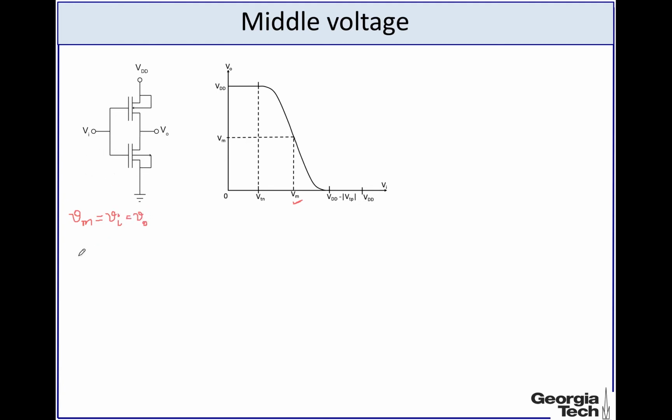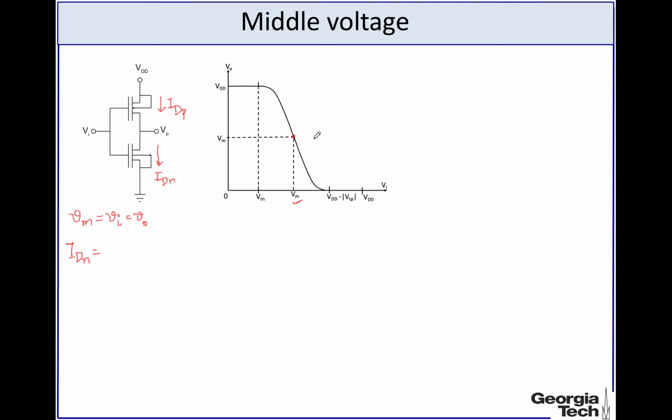One important thing is that in any situation, the current flowing through the N MOSFET is equal to the current flowing through the P MOSFET. First, let's write down the equation for the current of the N MOSFET, IDN. If you remember, when we are in the transition region of the voltage transfer curve, specifically in the middle of it, both the N MOSFET and P MOSFET are in the saturation region.